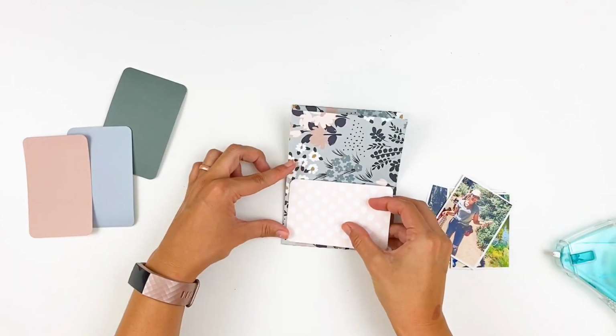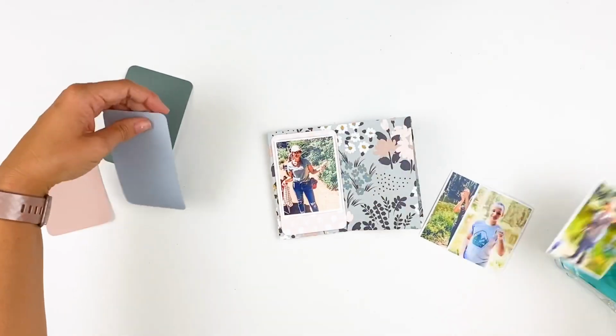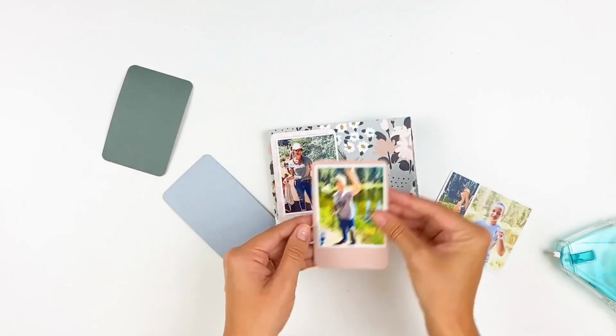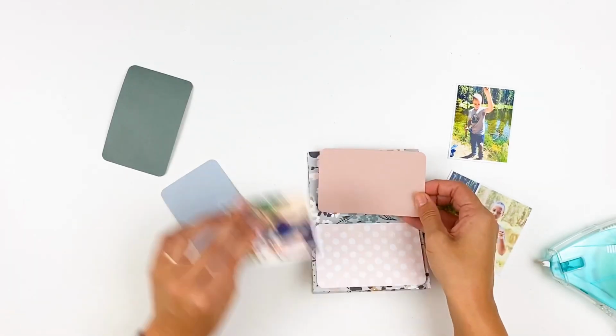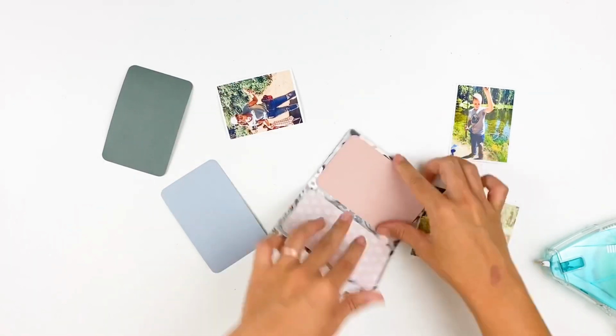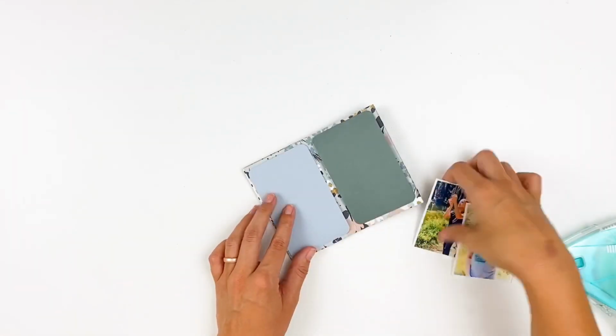I want to pay attention to the lights and darks of the photos that I'm adding on it as I decide what colors to use. And I just literally said I wouldn't put pink against pink, but these are 2 different shades of pink. One's a pattern, one's not. So, I don't play by the rules.